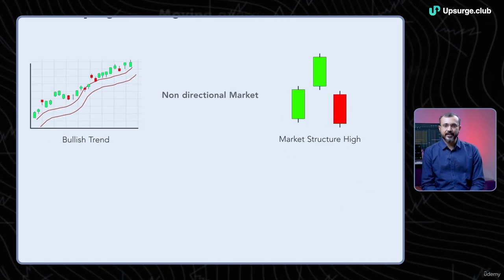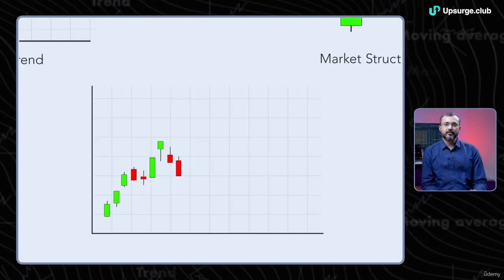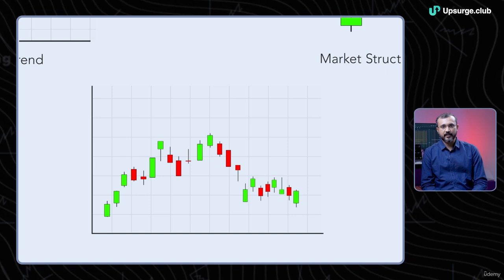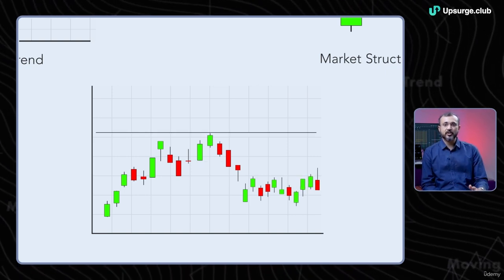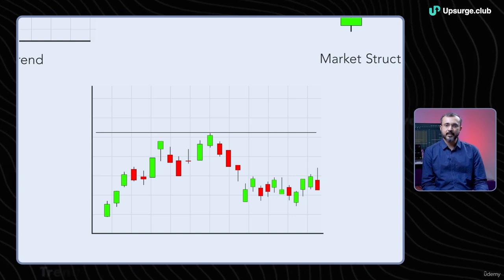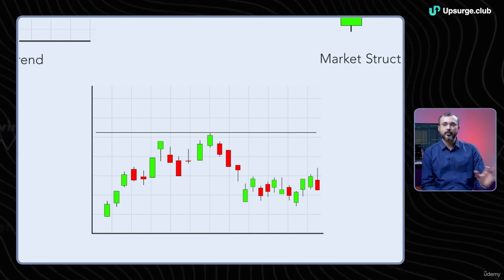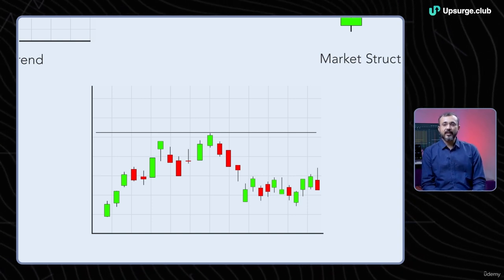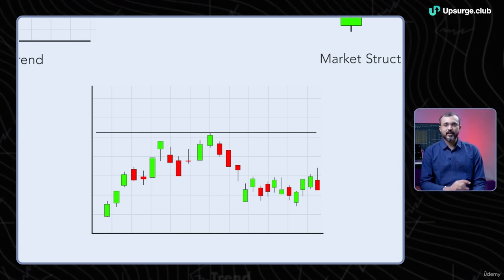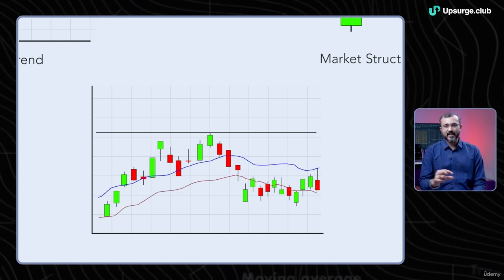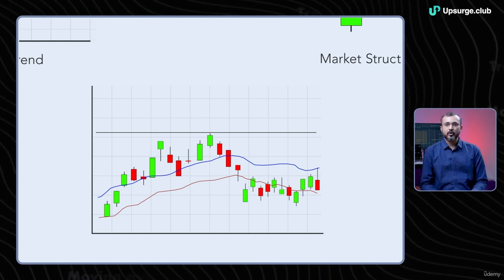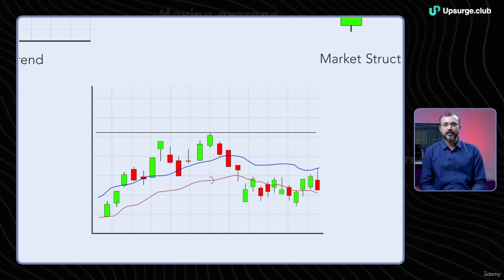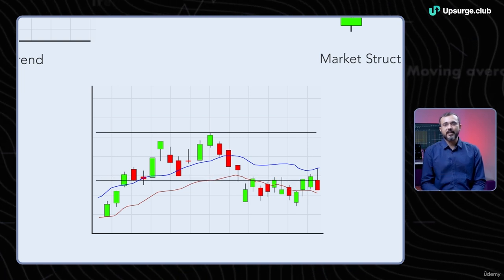Now how to identify the range? The first point we are going to get from the price structure, which is market structure high. So we are going to mark the highest high point of the three candles. Because market structure high is a 3-candle pattern, so we are going to mark the highest point of the 3 candles and we are going to calculate the lowest point of moving average. So we are going to plot the channel, MA channel of high-low band. We are going to consider 1 point from the low band. The low point is exactly below the high price of the market structure high.